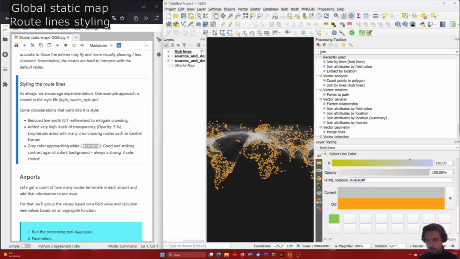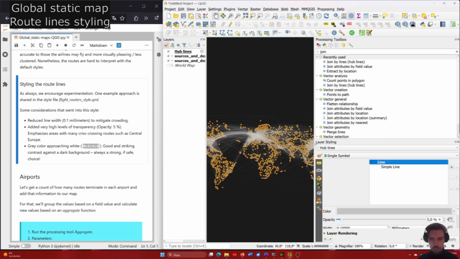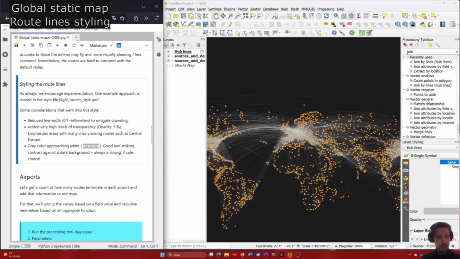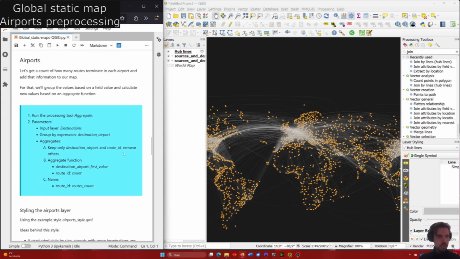We have this grayish color. Yes. So, okay, that's already a lot better than it was before. If you want something nicer, do keep working on them. And obviously this gray color works because I have a dark background here. Yep. So that's our line layer.